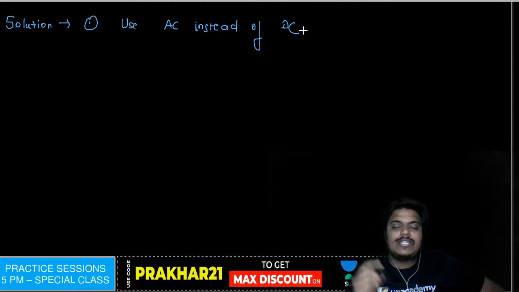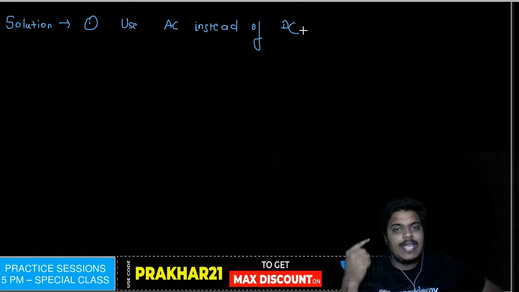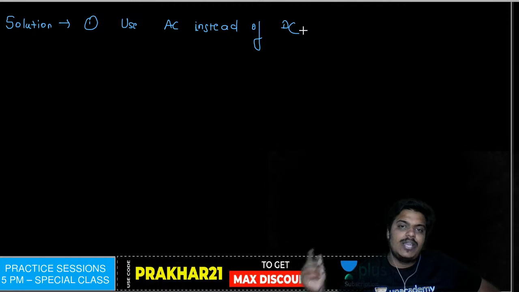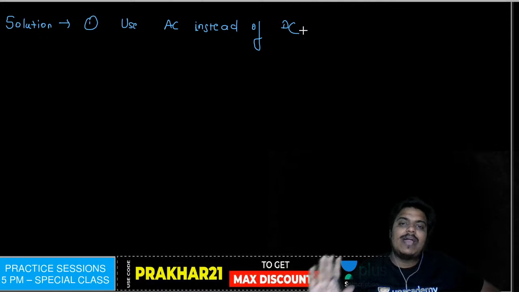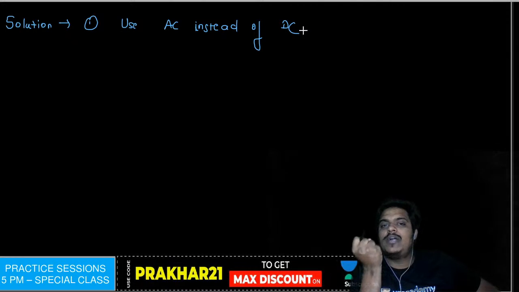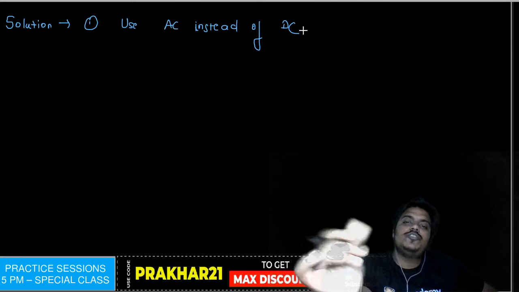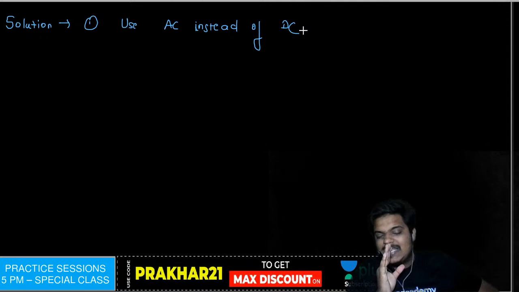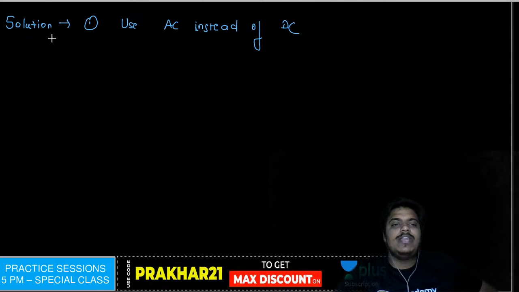Is it clear? So that is why in AC the polarity will change continuously. So the direction of magnetic induction, the direction of force of magnetism is also changed. Once it will pull the arc towards it, in the next cycle, it will push it, then pull it, then push it. Is it clear? So that is why using AC is much more convenient than DC.